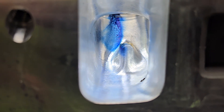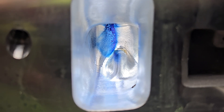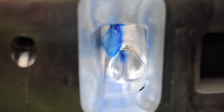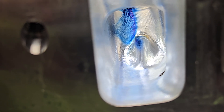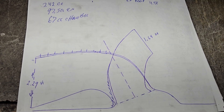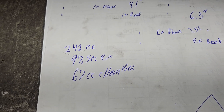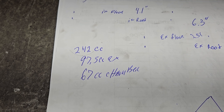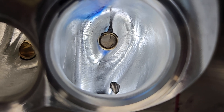It looks pretty good right down its throat. As far as I'm concerned, whoever did the CNC work on this did a pretty good job — I really like the way these turned out. These are completely stock from TFS right now. They're supposed to be 240 cc's; they came out a little bigger than that. It's not completely finished but it's got a nice shaped intake port and the exhaust port is pretty darn good too. It came out to 242 cc's for the intake, 97.5 for the exhaust, and 67.67 for the chamber — right where it should be. CNC work is quite nice.